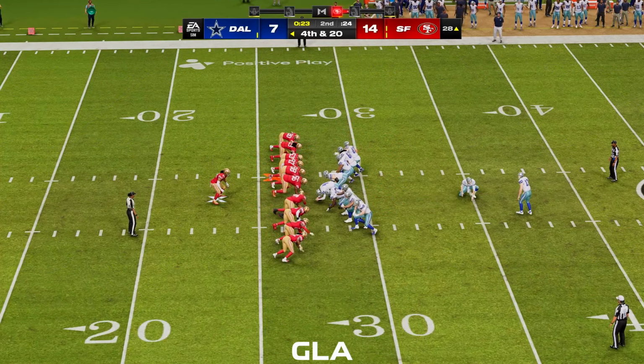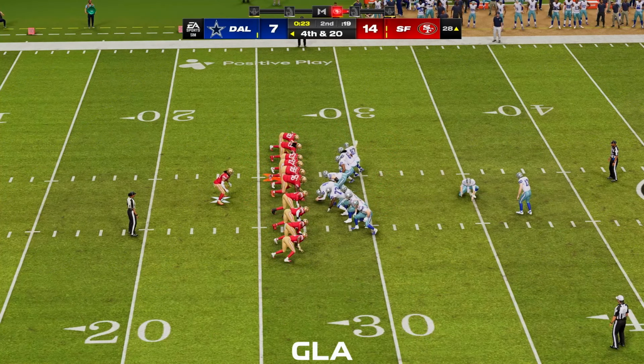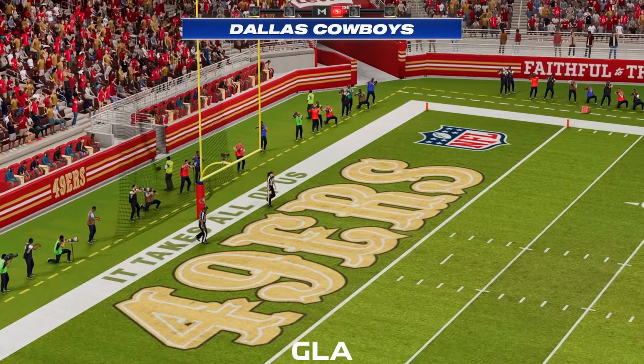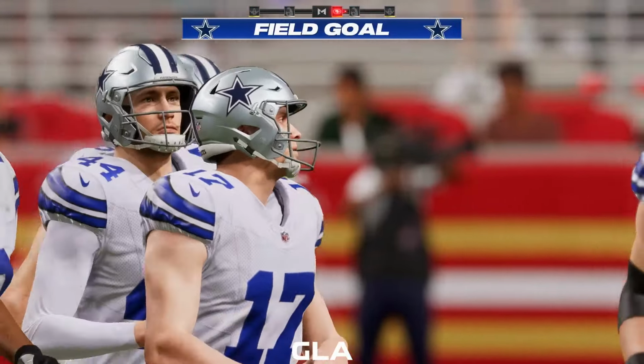So on 4th down, Prescott off and on is Aubrey for the Cowboy field goal. And this will be a 45-yard attempt. And this one is right down Broadway. And they'll cut the lead back down to 4 now at 14-10.